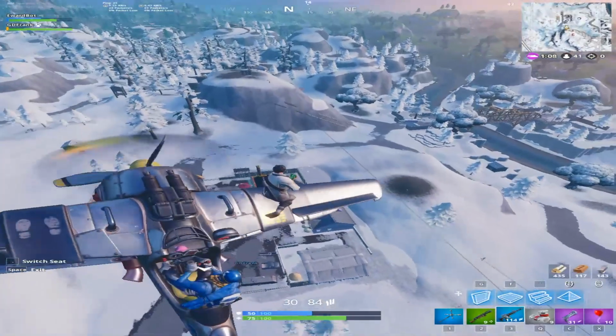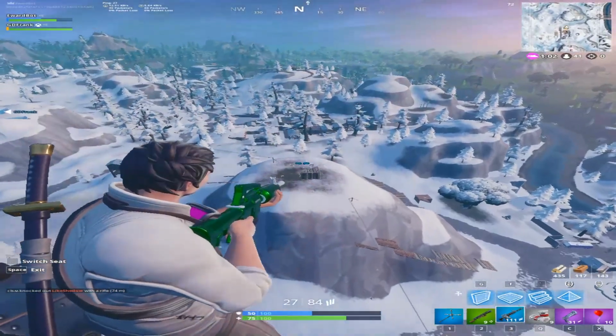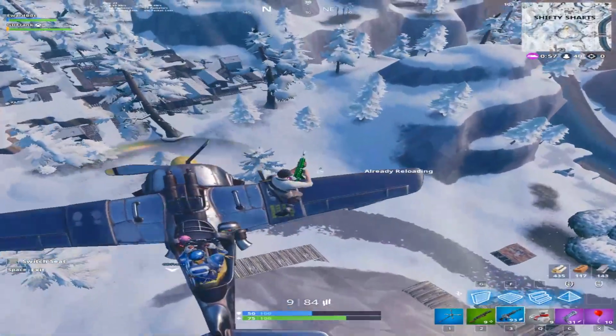They're very good right now, and you know, they're probably going to get nerfed soon. So up ahead, we spot a team, and we just decide to ram them with the plane. Again, the plane is just so good, and as you can see, we just push the guy off, killed him.